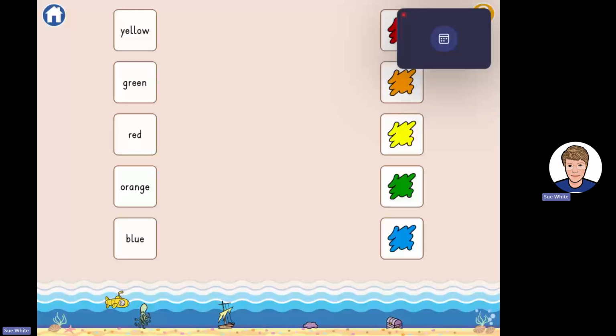Draw a line to match word to color. So this is a simple connect the lines. Some will have words, some will have symbols, some will have a combination of words and symbols. And again, it's a widget. You can do what you like in order to create these resources. So let's click on one. If I get it wrong, then the line doesn't connect. If I get it correct, then the line will. So quickly finishing this.